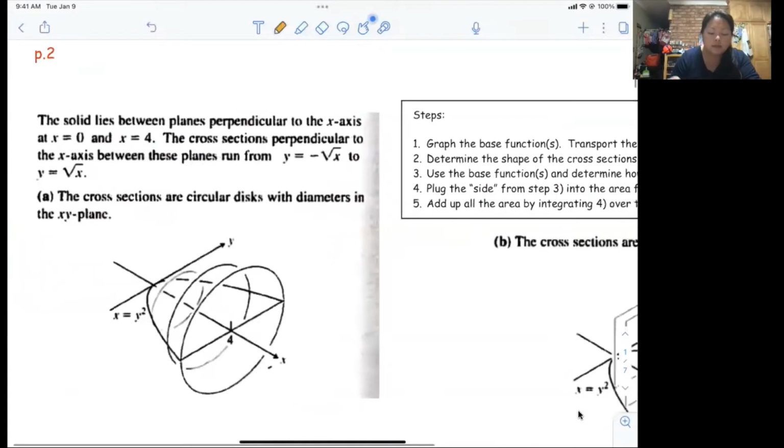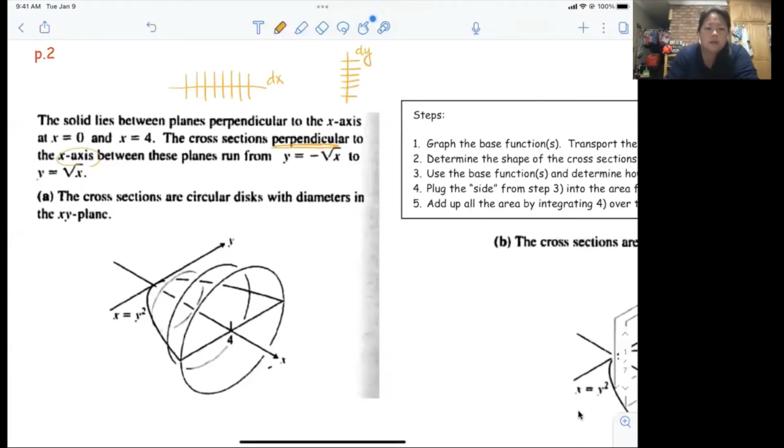So let's take a look at some of the examples we have here. It said the solid lies between the planes perpendicular to the x-axis at x equals 0, x equals 4. The cross section is perpendicular to the x-axis. So this is the most important thing. Whatever it is perpendicular to, that's your d-whatever. Because it's perpendicular to the x-axis, my x-axis is here. I'm going to be perpendicular to it. Notice how I'm growing this way. This is a dx problem. If this is a y-axis, I'm perpendicular to the y-axis, and this is a dy problem. So whatever you're perpendicular to, that is your integration variable, okay?